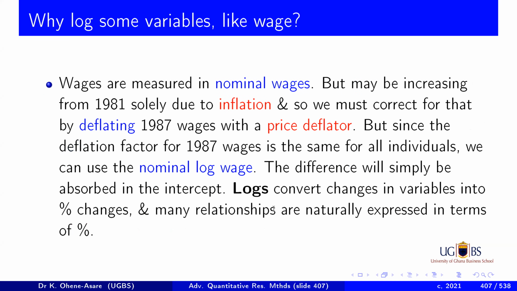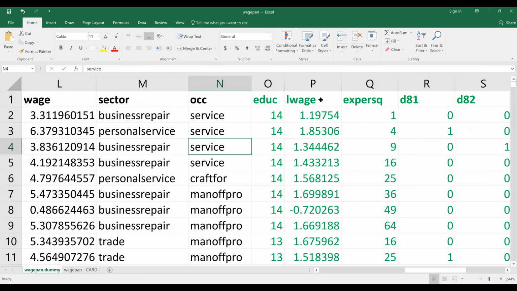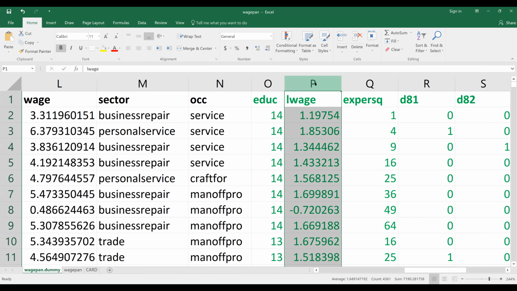Now, some of the variables are logged. When you go and check carefully, you will notice, let me take you back there. And some of you will have to do this in your work. Look at the wages. I've taken the log of the wage. Why are you logging the wage? Who can tell me why we log some of the variables?